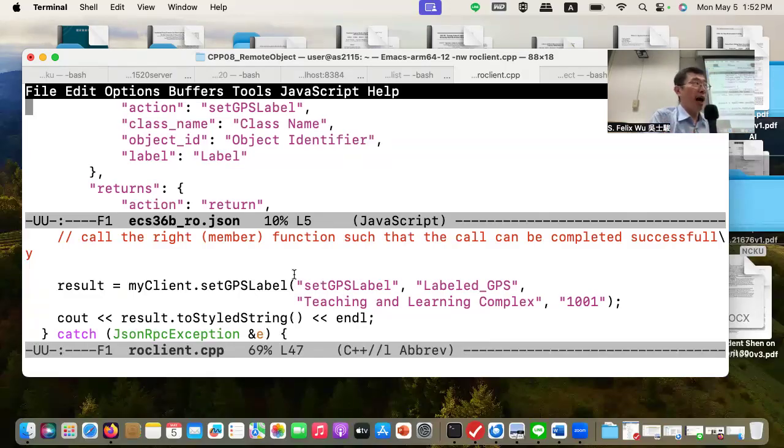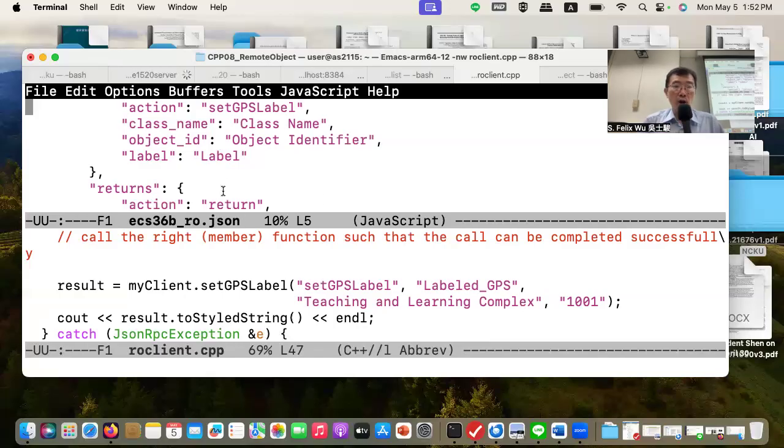The order they follow is the alphabetic order of the variable name, the key of the key value pair. In this example, the 4 keys are action, class name, object ID, and label. And guess what? Label should come before object ID because L is earlier than O in alphabetic order.